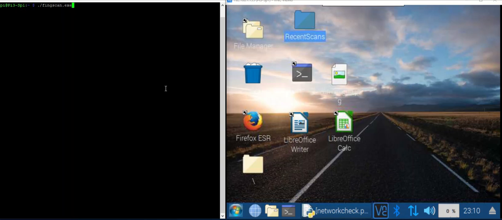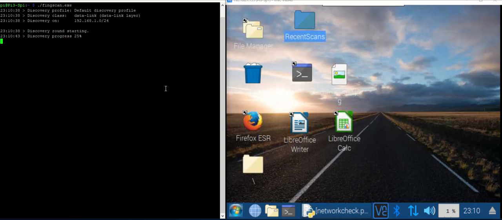Now what you'll notice is the output that you're about to see is the Fing scan, and then also the verification that I use through the Python script, just so you can see it working. It is worth noting that the output to the screen isn't necessary, and a few minor adjustments to the shell script would eliminate the output, and you wouldn't see any of it. It's going to take a moment to go through this.